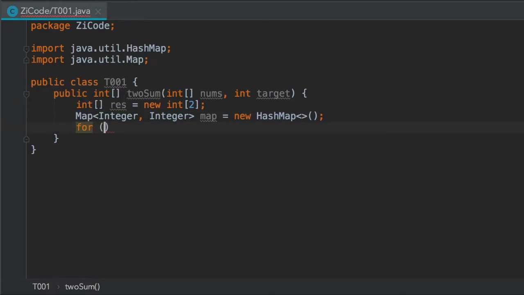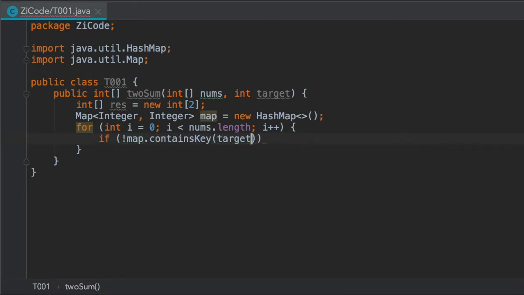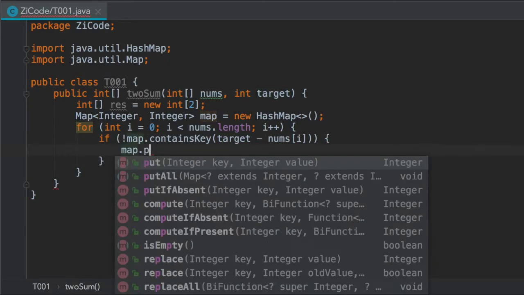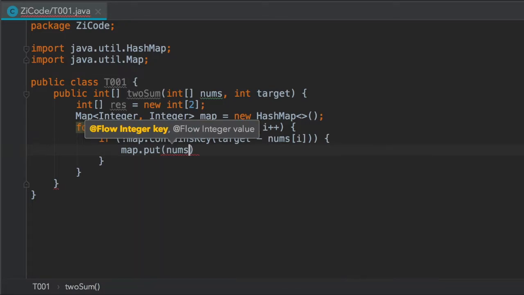After the initialization, we need a for loop that iterates over every element in the array. The logic for each element is, if the map, the hash table, does not contain target number minus the current number, it means we haven't run into the result. So just add the current number and its index into the map and keep looping.